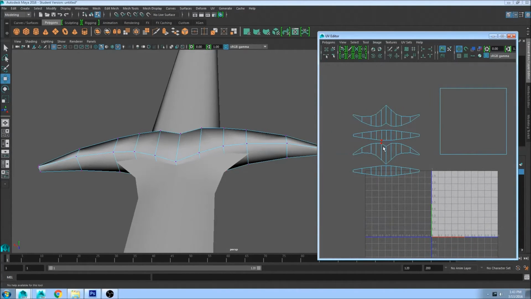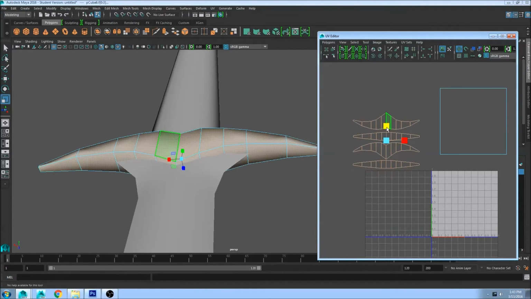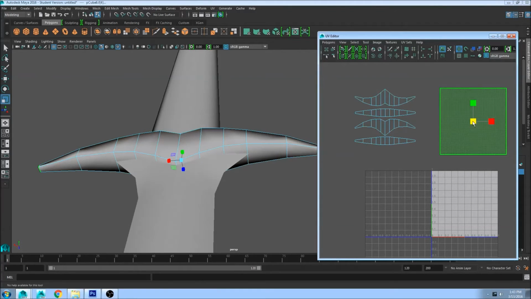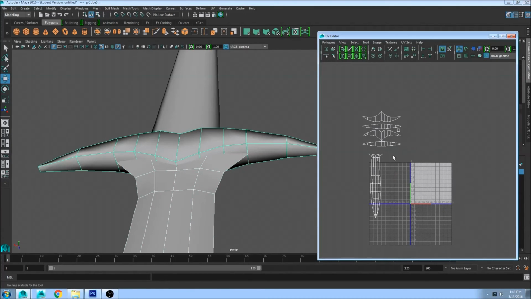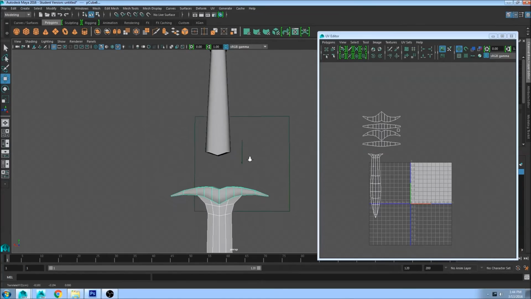You generally want to leave the UVs in the shape that they're going to be in, just so there's not as much stretching from that. You know, the more stretching there is, the more problems you're gonna end up with. So we'll just throw this square over here too. It'll be in that as well. So now we have the sword top and the hilt set up.